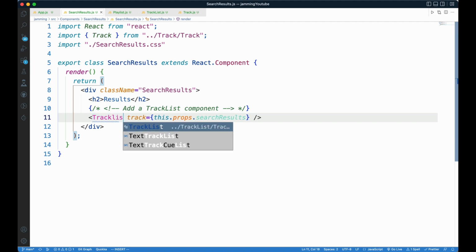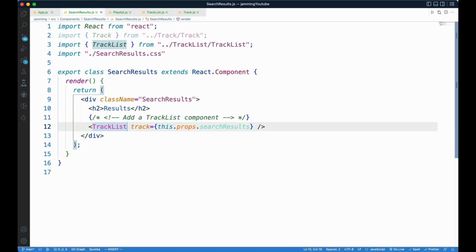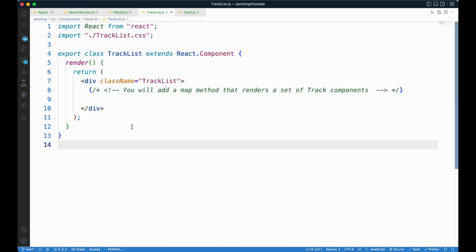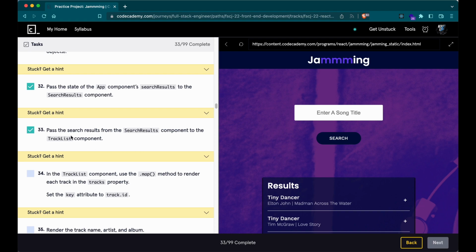So we should just change the name and delete this one. Everything else is all right. We don't need to change anything. So we need to go to TrackList component.